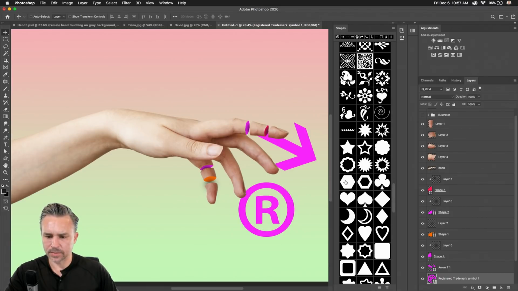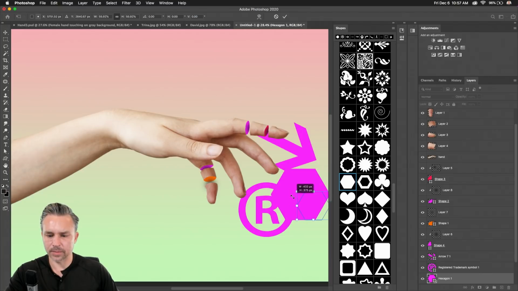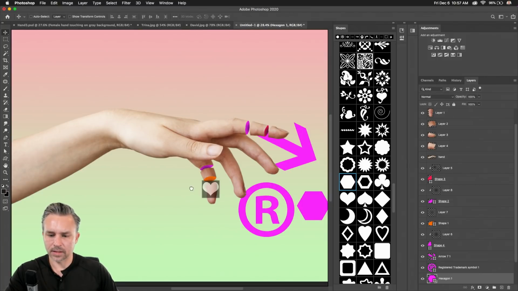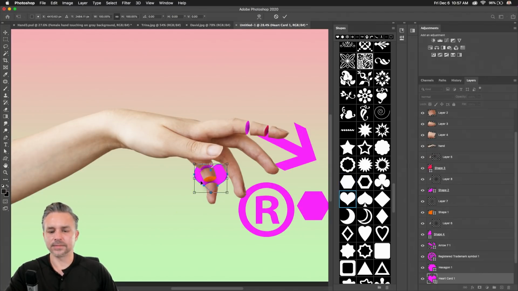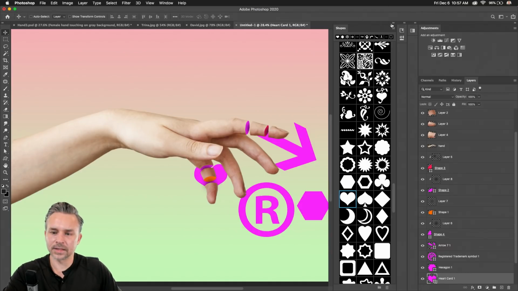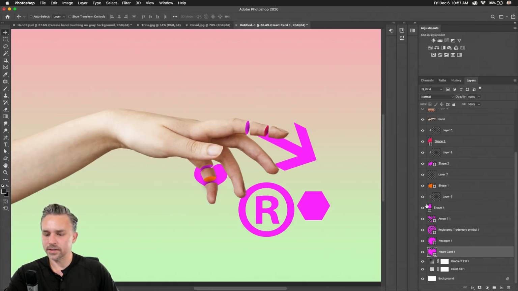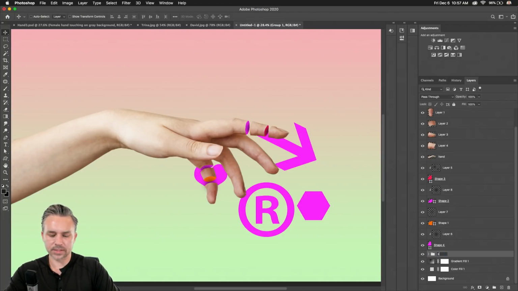What other basic shapes do we have? Let's grab this basic shape, right? Boom, boom. You get the idea. Get a heart. Why not? Whatever. All right. I have a better idea than just doing this that I'm going to show you in a second, but I'll group this and this will be our shapes.